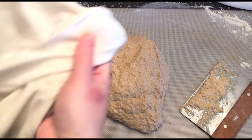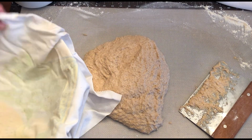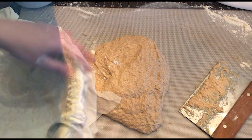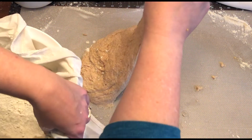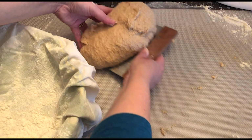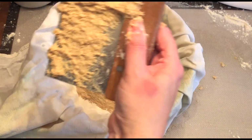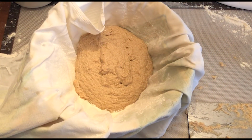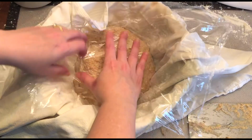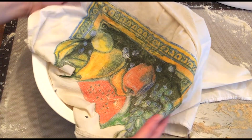I do not, so I have a flour sack towel that I use. And it's important if you're gonna use a towel to make sure it is like a flour sack or cotton, no lint, and generously flour this. And then using your bench scraper, get this in a ball and plop it in there. Lightly cover it with some plastic wrap and let it sit for 2 more hours.